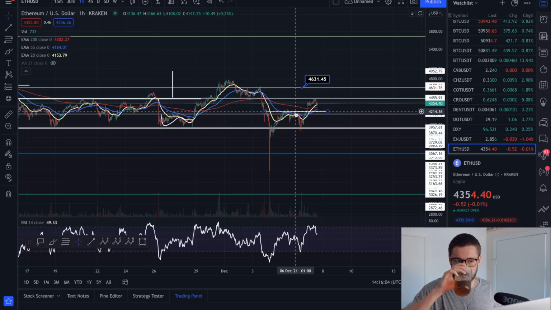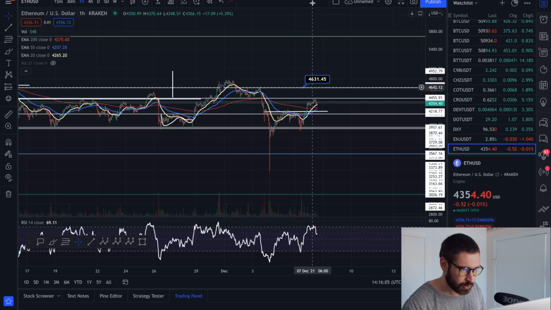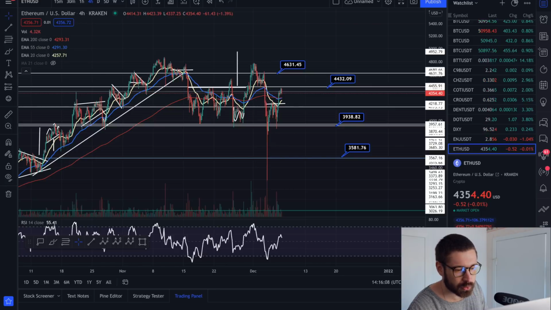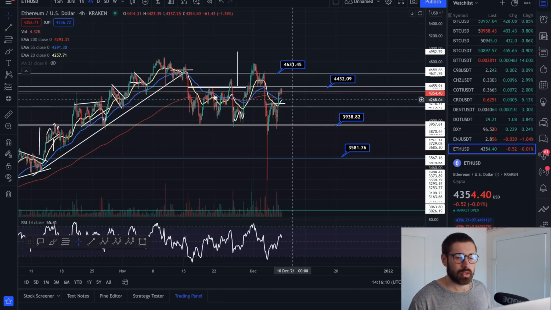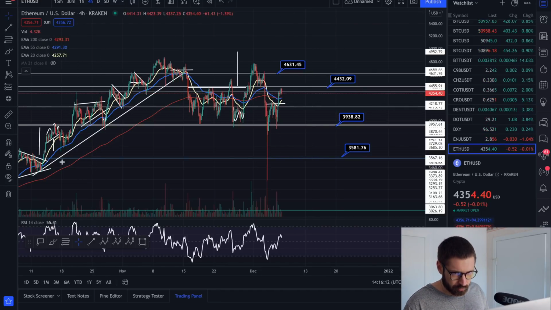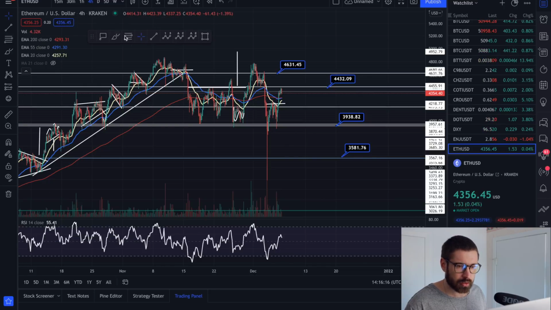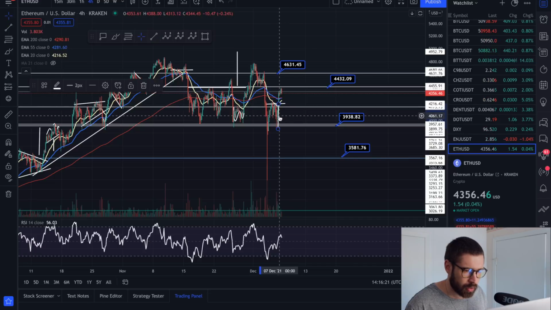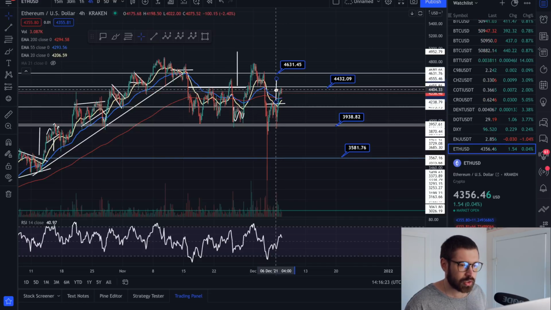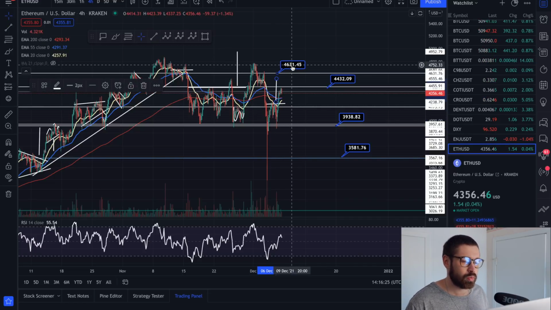My videos are getting way too long. So we'll pop over to the 4-hour time frame. So we broke out of our double bottom for ETH, and your breakout target here, just a quick second, guys, pull up my little toolbox here. Your breakout target for this double bottom would bring ETH pretty close to that level of resistance, 4631.